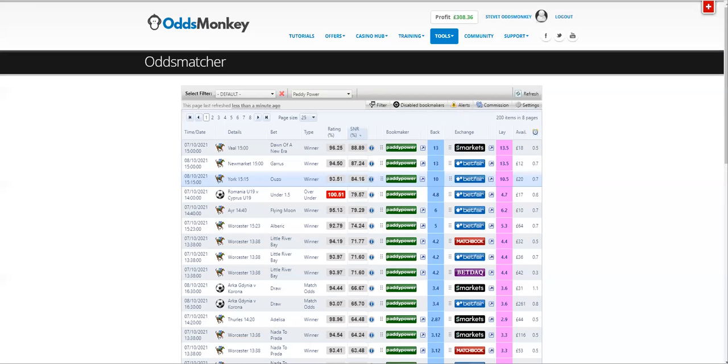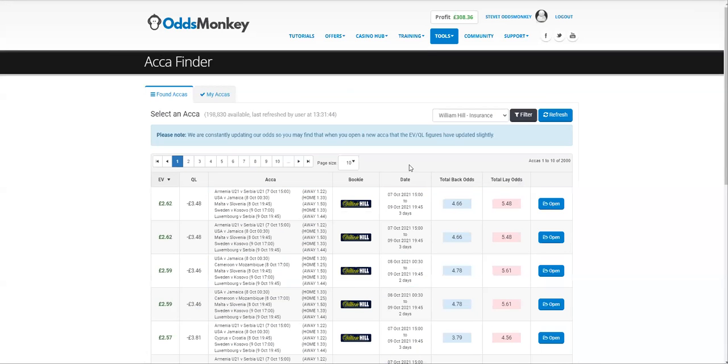Hope that helps there. Can you back a stake of more than £10 with these offers at the bookies? You could back a stake of more than £10, but your refund would be capped at whatever that particular offer shows you. So on William Hill, your maximum refund will be £20. It doesn't matter if you put a £200 stake in, you're still only going to get £20 back. So I'd recommend not going above the maximum refund, to be honest.